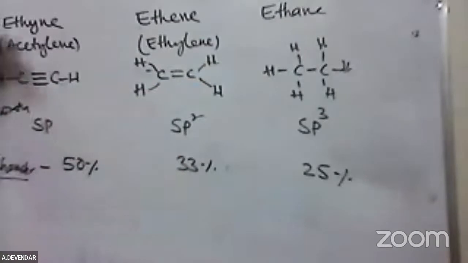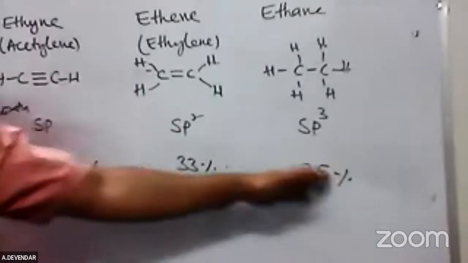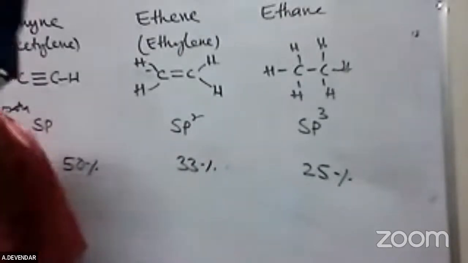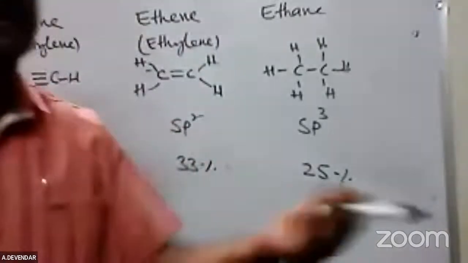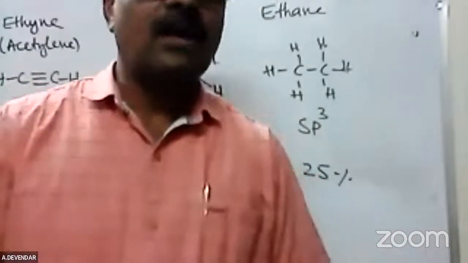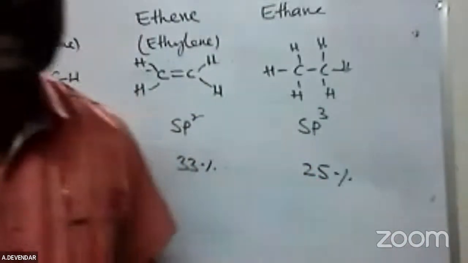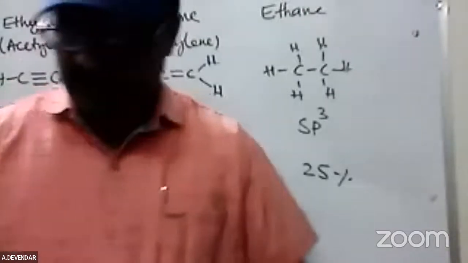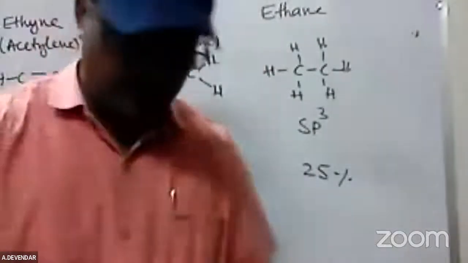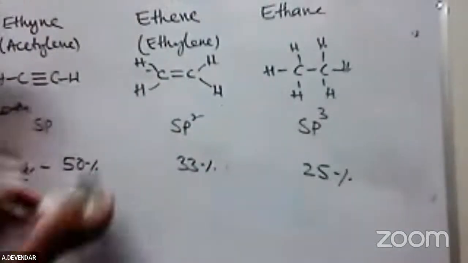You have to explain it by means of these 4 steps. First is the formula, then hybridization, next is the s character. From ethane to ethyne, the s character gradually increases. Due to the gradual increase of s character, it is highly acidic in nature. So hence alkynes are more acidic than ethene and ethane. That's enough for your answer. This is always an important 5 marks bit. Okay, this is the last topic of this chapter.